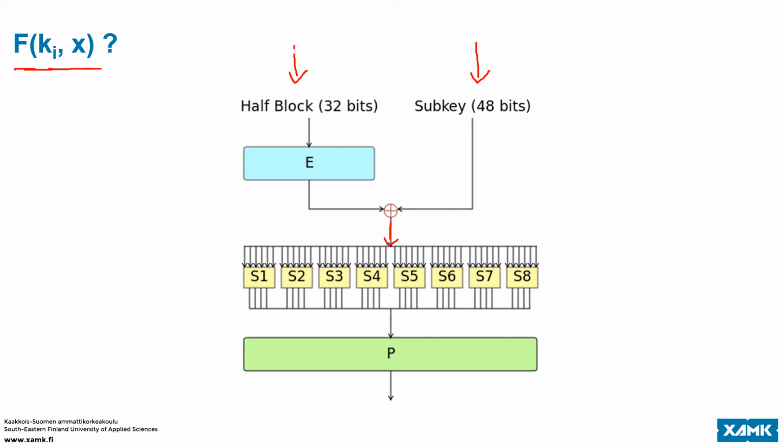Finally, the output of these S boxes is fed into what is called a P box or a permutation box, and it is not as important to understand the operation of the P box in comparison to the operation of the S boxes. What the P box here does is simply shuffle some bits around for the output to be exactly 32 bits long. Remember, we're only ciphering half a block of input here. So everything in here is somewhat straightforward. Let's next look at what the S-boxes actually do.